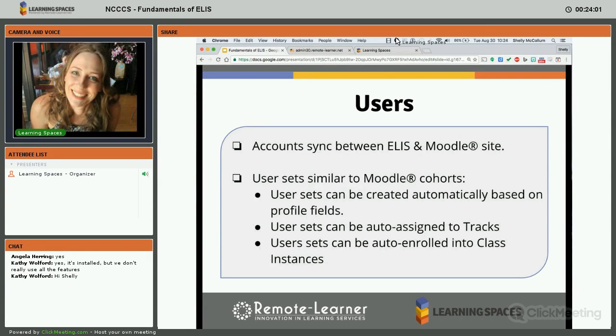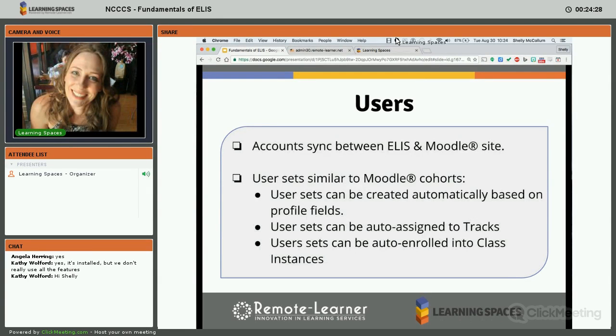So the main benefit as far as user management with ELIS is the automation. It's one of those things that has for years been kind of lacking in the Moodle interface. The closest thing you have right now is a cohort sync. That can actually get kind of messy as well. If you remove someone from a cohort in Moodle, it actually can unenroll them from the course, and you don't have an option. It just takes them out.